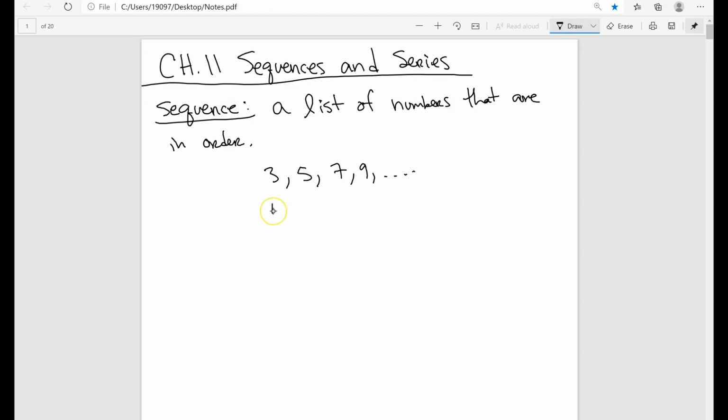Usually the way that we call these is that we call them terms. So this would be the first term, this would be the second term, this would be the third term, and this would be the fourth term, and so on and so forth until we get to the nth term. We have a way to denote that. The first term is called a1. The second term is called a2. The third term is called a3. The fourth term is called a4. You kind of get the idea. That's basically what these terms are, and this is basically what forms a sequence.